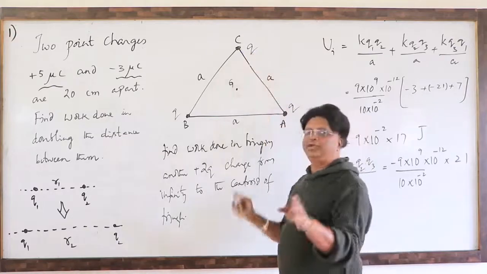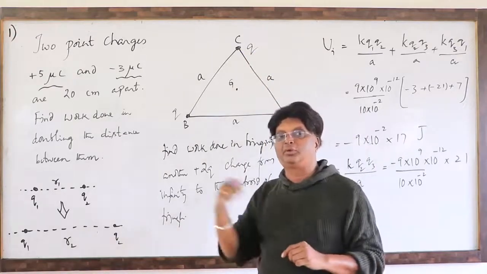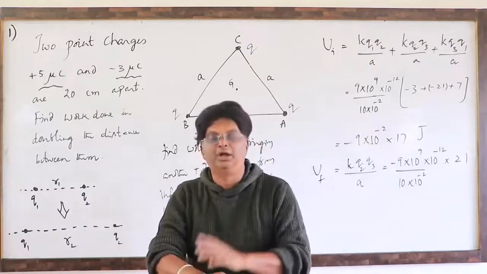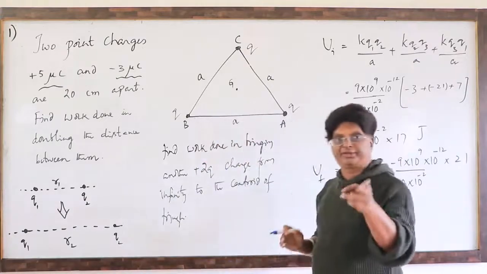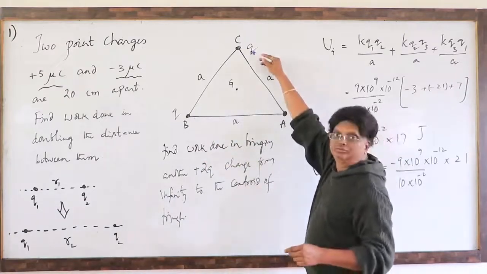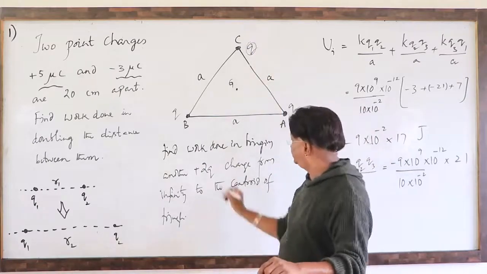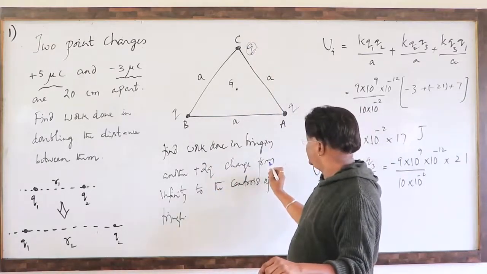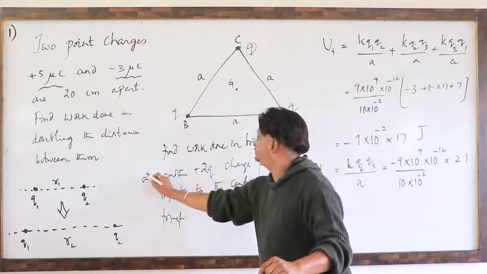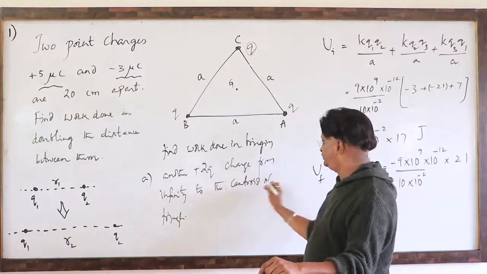C in G, or displace body. It is not the fourth charge that is coming into the system. Already, the charge which is present in the system is what is small q. This small q, of course, I will write it as one more example: find the work done in bringing another 2q charge from infinity to the centroid.